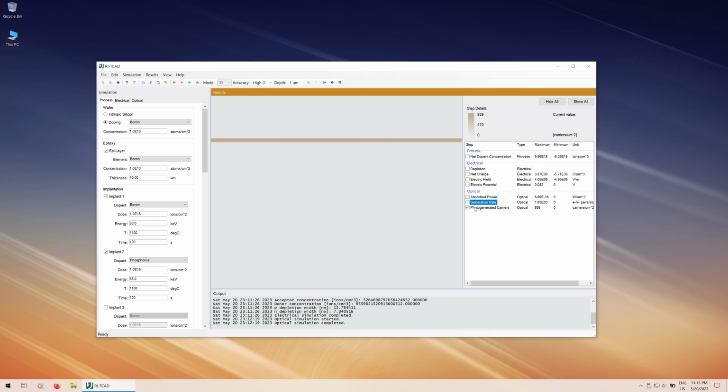And that last layer, photo-generated carriers, is basically that intersection. So we collect a very tiny amount of the total photo-generated charge, at least by the assumption that we are making here.